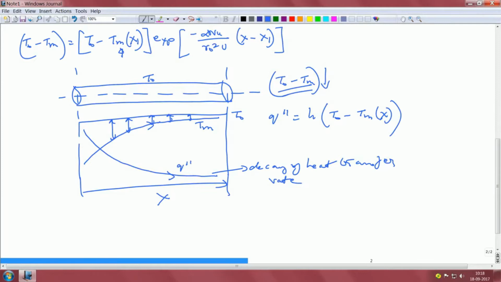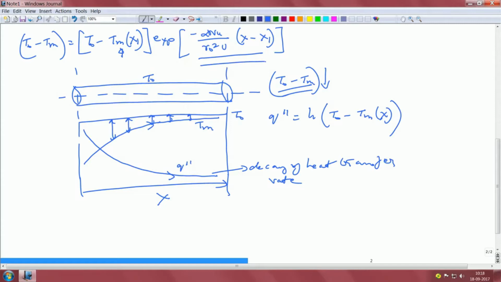Okay. So, basically what happens is that the mean temperature increases till it approaches the wall temperature. Of course, it is never quite true because it is an exponential relationship. So, it never quite becomes equal, but the difference slowly and steadily goes down with x. That is what you can see from this particular expression, because it is an exponential term involving x, right. So, as x increases, this term should come down compared to what was the initial value.